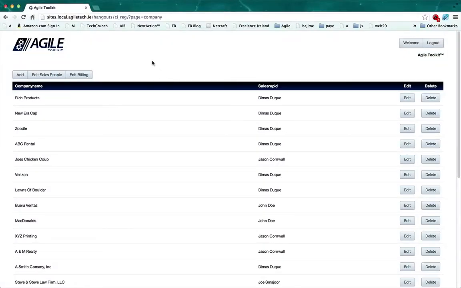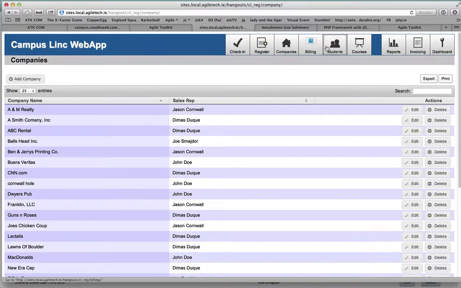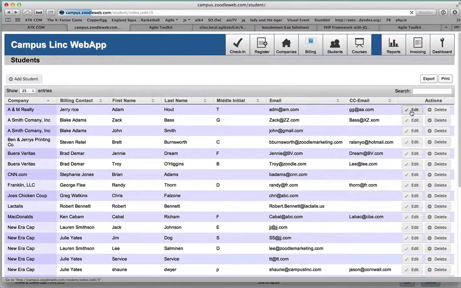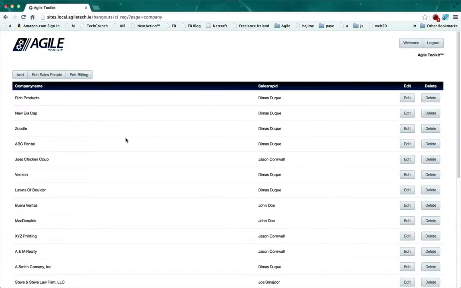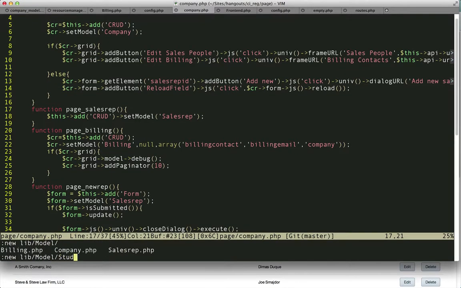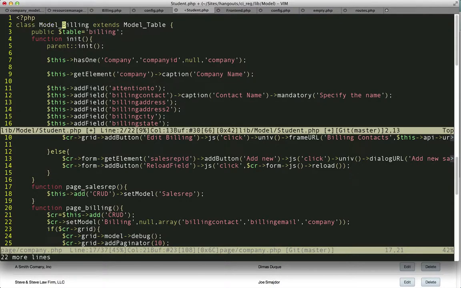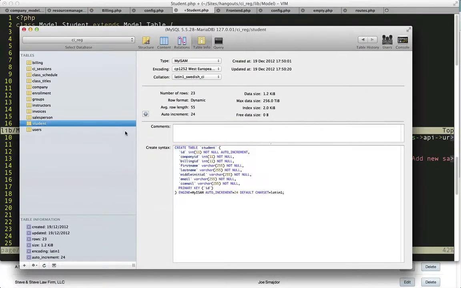Okay. Our goal here was to create, what was it? The students. Yep. And let's create the students. Okay, student is a complicated class, lots of different things in there. I'll probably take some other class and just put it inside here, model student. In the database, how is it called? Student.